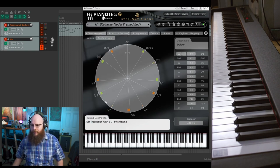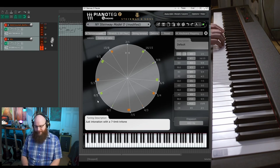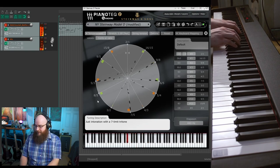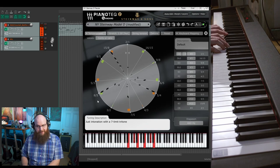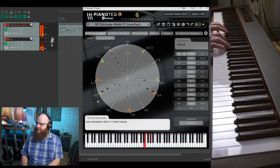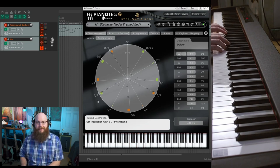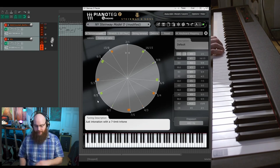Some of these get very weird. Just intonation is quite off to most modern ears. Not a great E major chord there. But you can hear with just intonation, some of these chords are rubbing less.